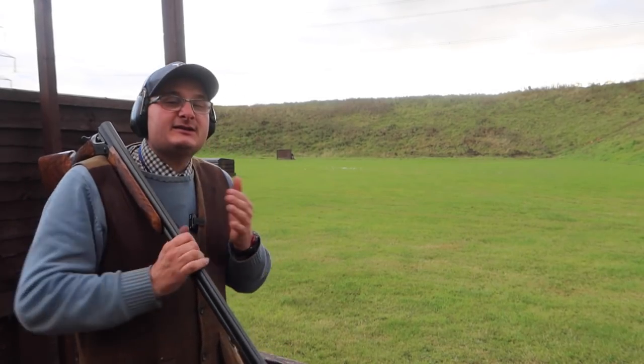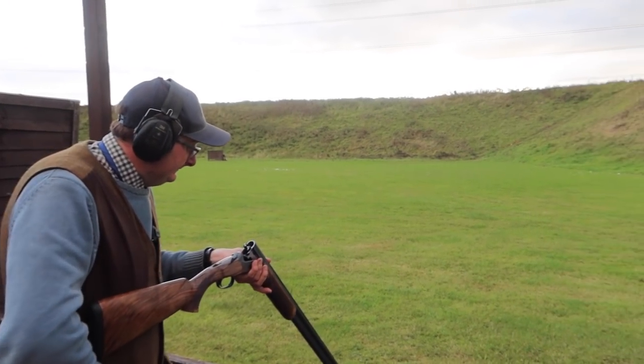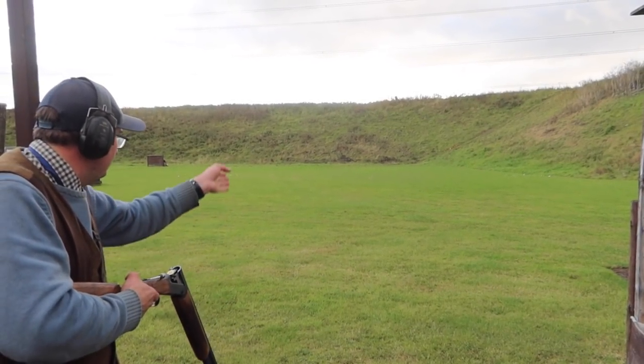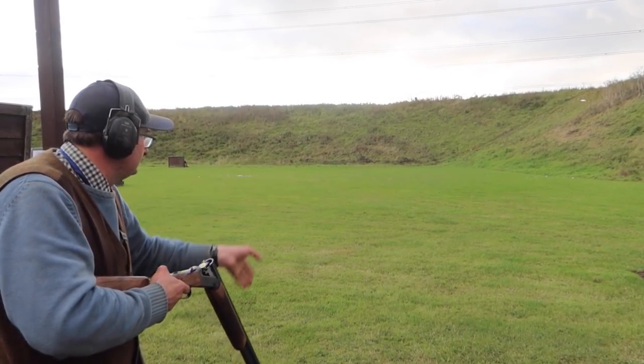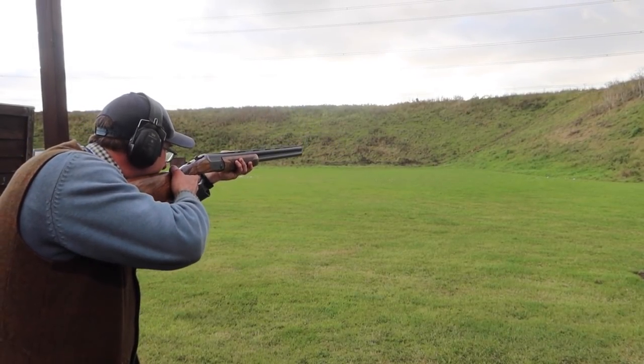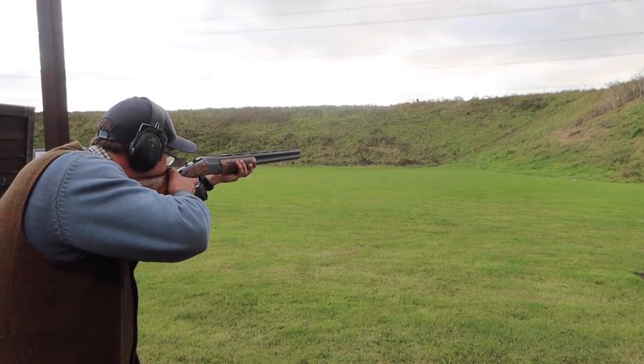So I've got my Blaser F16, and I'm just going to try and shoot a couple of going away birds. Pull. So that's where I'm going to kill it. That's where I'm going to hold my gun. I'm going to look here for it.